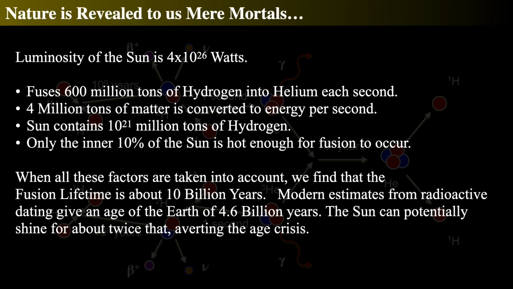That meteorite fall gave us huge amounts of data about the age of the solar system, and we now know the age of the solar system is about 4.567 billion years old, and that gives us a good time. So the age of the solar system is about half the total fusion lifetime of the sun, so therefore the sun can live for about 5 billion more years.